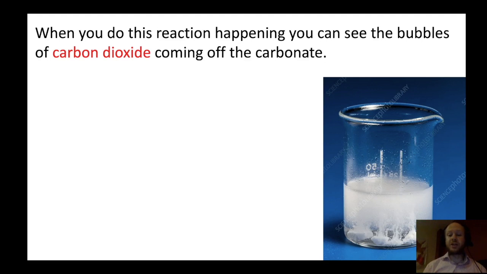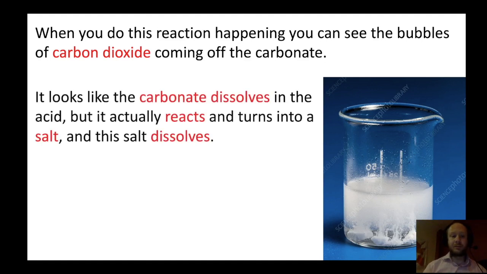Now when we do this reaction, you can see some calcium carbonate here in this picture reacting. You can see the bubbles of carbon dioxide that are coming off that carbonate right there. Again, it will look like the carbonate dissolves in this case, but actually all it's doing is reacting, and it will turn into a salt, and that salt is what dissolves. So it will look like it dissolves, but that's not really what's happening.